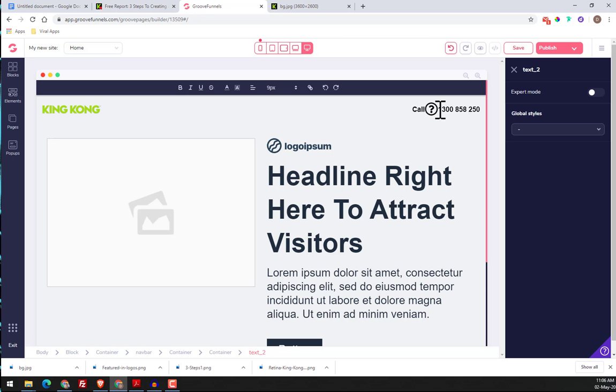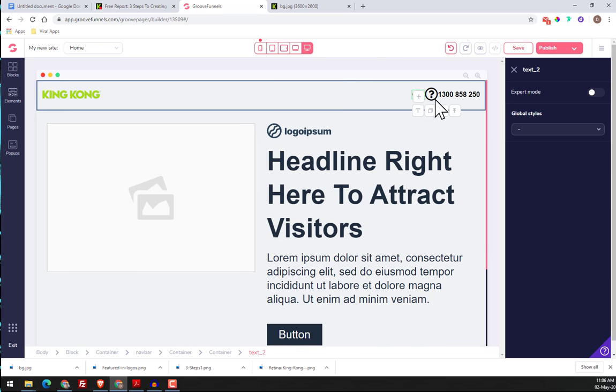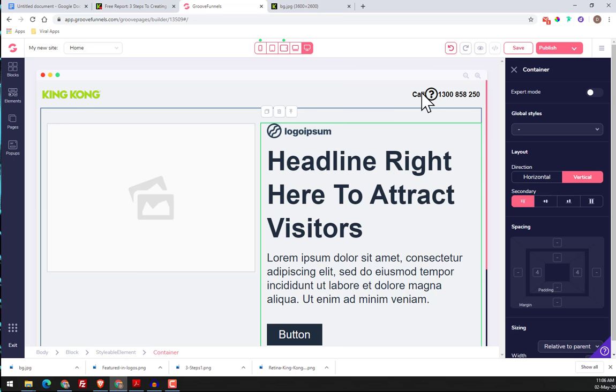I will not be putting in, after the call text and before the number text, any spaces. The spacing we will do separately in a later part of the video. So we will just be putting in the text and the correct pictures. Then we will go and edit the spacing and the colors later on.